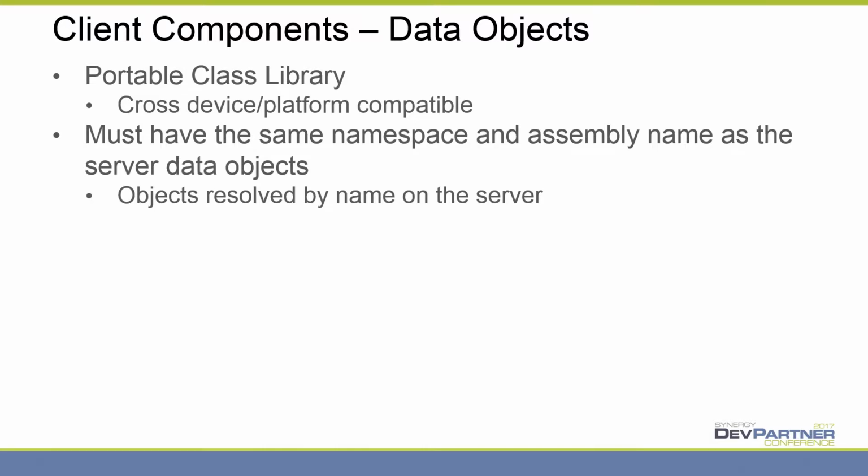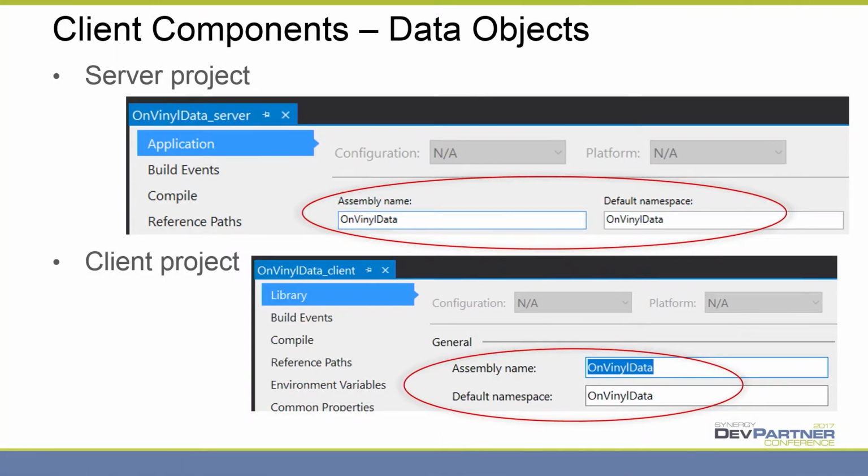Things can get a little bit confusing here, but hang with me and it makes sense. That's because on the server, objects are resolved by the name, okay? We don't send an instance of an object because the way you handle an object in, for example, JavaScript or C# or VB is potentially different from the way we understand what an object is over here in Synergy land. So we need a way of being able to say an object called Fred over here is actually the same as an object called Fred over here. We do that by name resolution. It's a common way of doing things. It's not like Ouija board stuff at all.